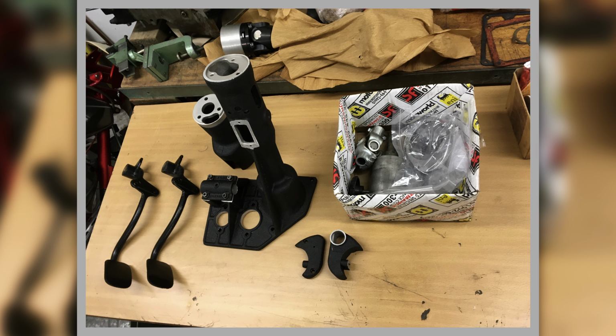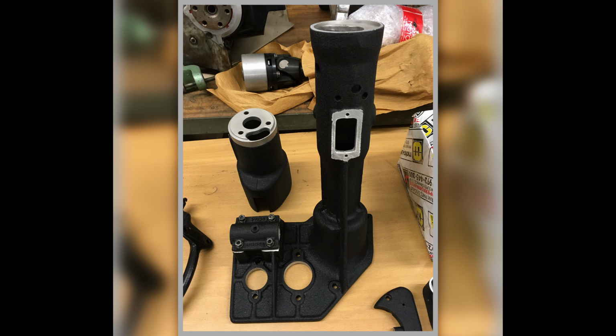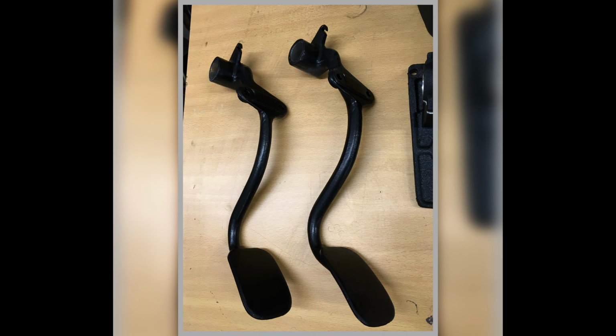Steering column finished in black crackle and ready for assembly. There we are. That's it, all looking pretty. And the pedals done not in a crackle finish, in a low sheen satin finish.